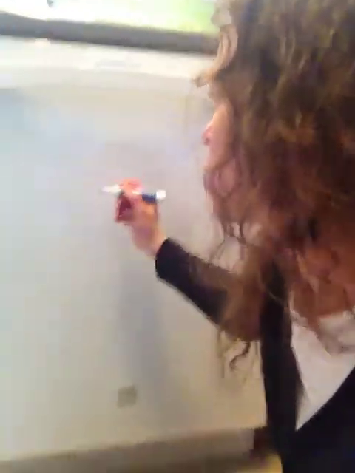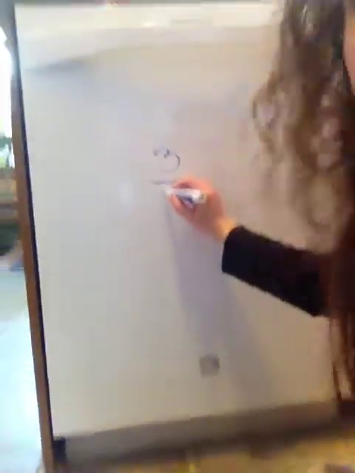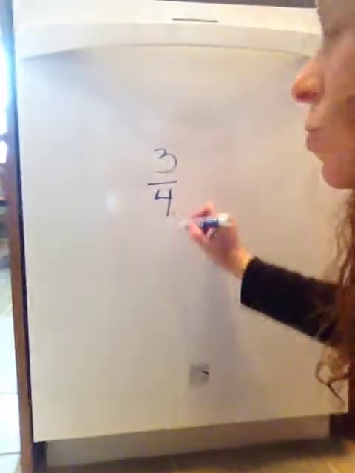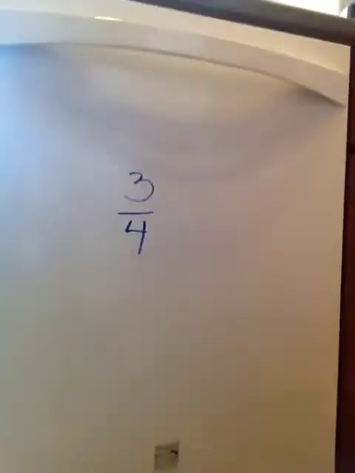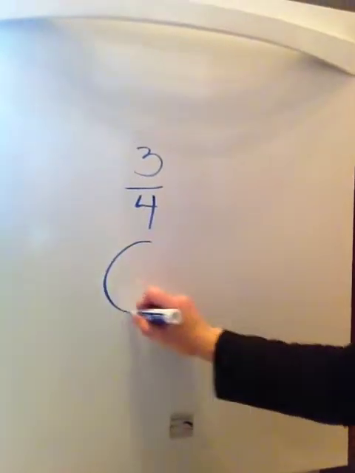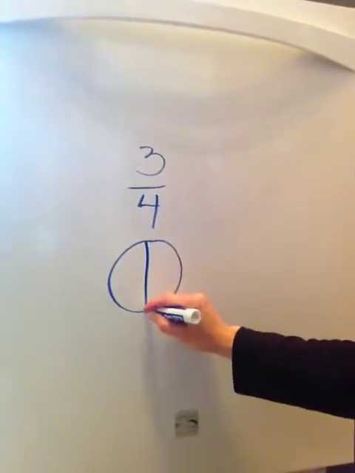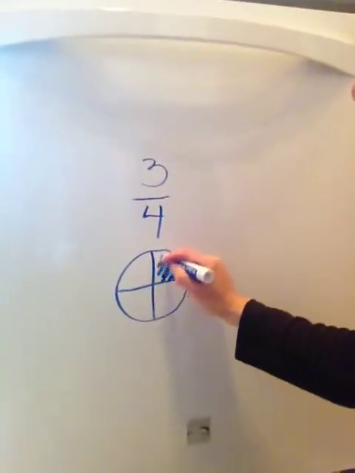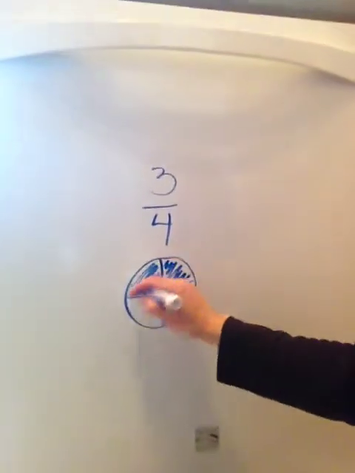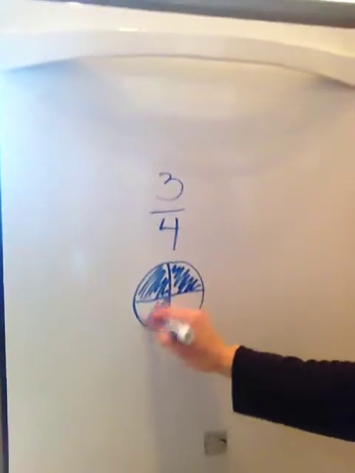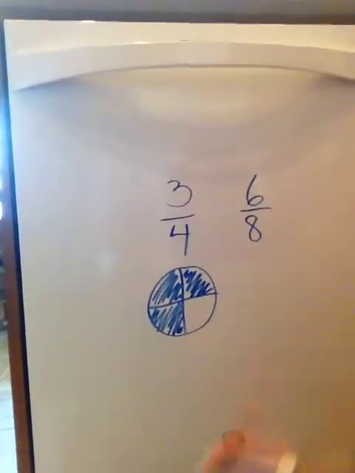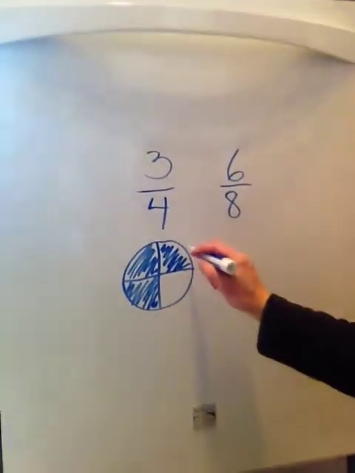Okay, so simplifying fractions. When we did 5.1, we talked about if I had 3/4, and yes, this is on my dishwasher. It makes for a nice small area so you can see the numbers better. If I model that with a pizza and I cut it into fourths and I have 3 pieces, so I have 1, 2, 3, 3/4 and 6/8 are the same fraction. And I know this in my model.